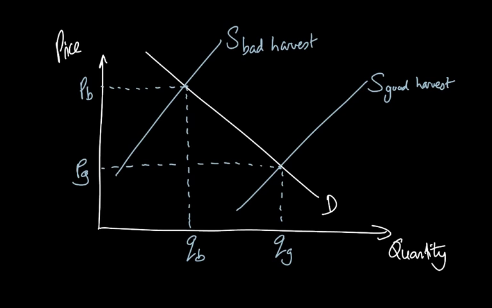The result of that is, as you can see on the left-hand axis over here, that we end up with a big volatility of price. So one year, it's bad harvest and the price is very high. The following year, the harvest is good and the price is very low. And that can be very difficult for individuals and firms to manage.